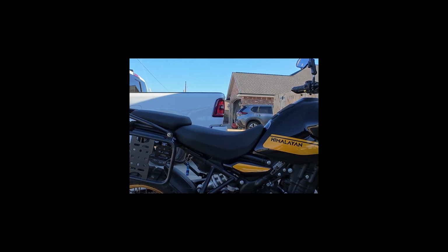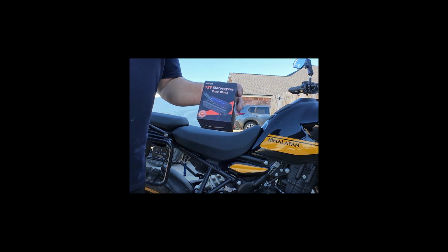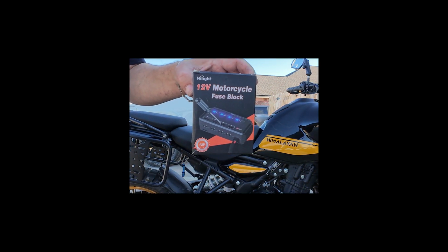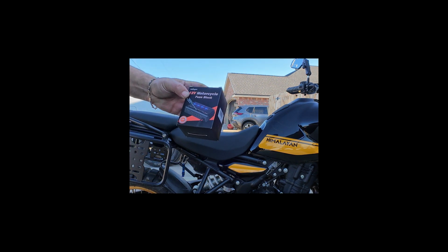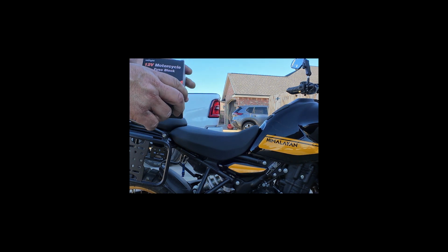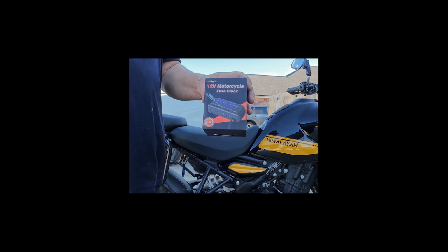Hello boys and girls. I am going to attempt to install this little doohickey. It's a motorcycle fuse box, 12 volts, and I'm going to change my Quad Lock and attach it to this. So stay tuned.